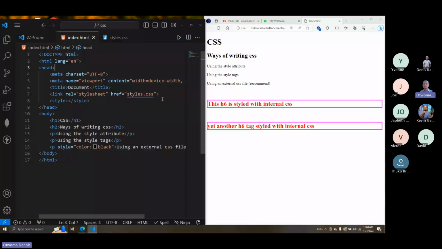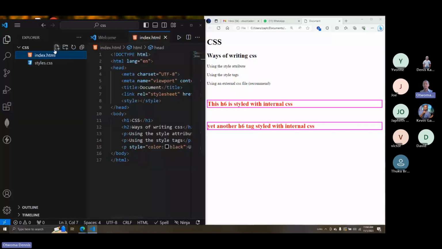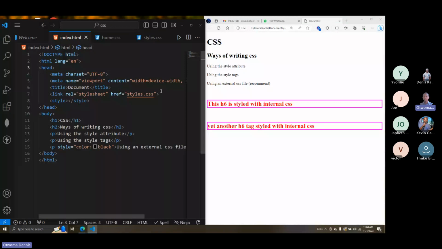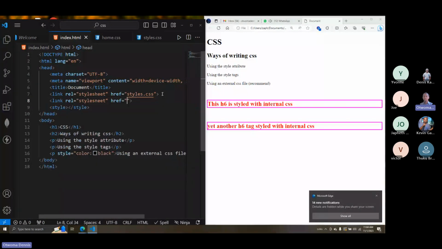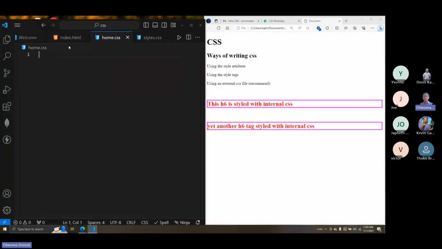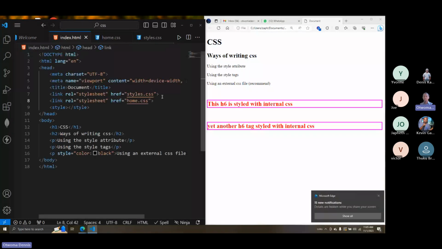have more than one CSS file in your HTML. So maybe I can just come in. Let's say I have stylings for my home page. I can just say here home.css. I don't know if we really have stylings for a home page, but I'm just trying to put a point home here. Now link rel equal to stylesheet, I can just come in and say home.css, and yeah, that's what I'm essentially trying to say. We can have more than one CSS file.